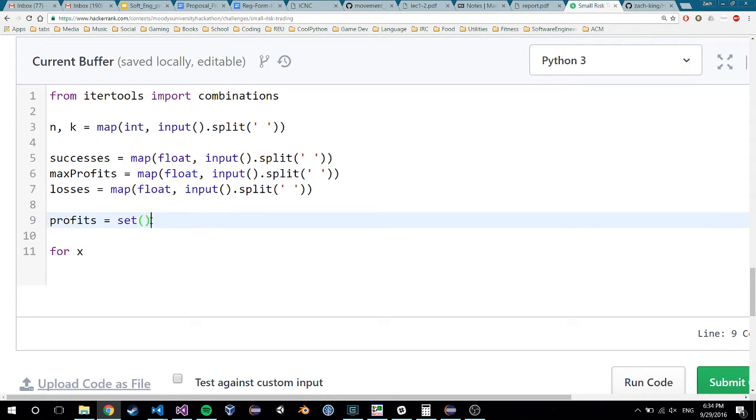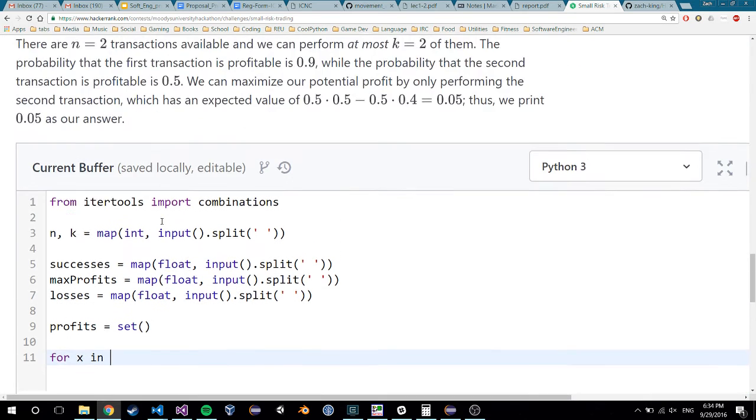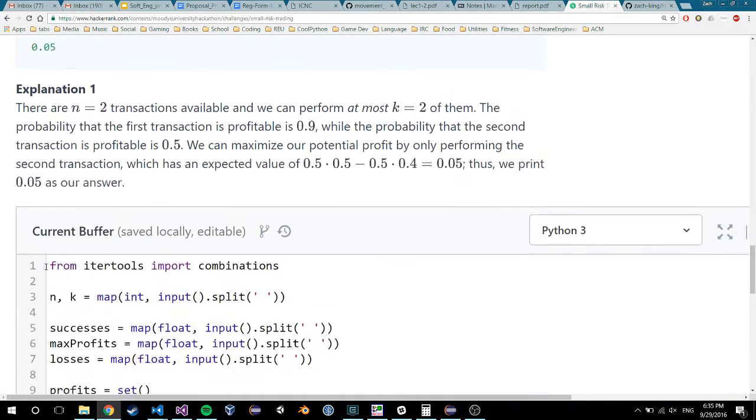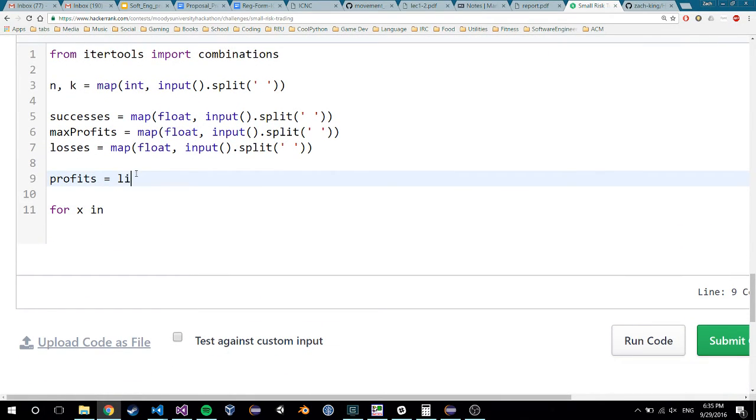You want me to use a set? I mean, it would technically be better to use a set. It doesn't really matter, though. It saves 2 bytes of memory, I'm just kidding. Why? You're still putting in the maximum, though. You do need, yeah, you're right, because I'll have to go through and do this. Anyway, for x, just use x, why not?